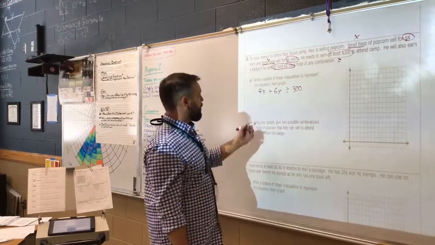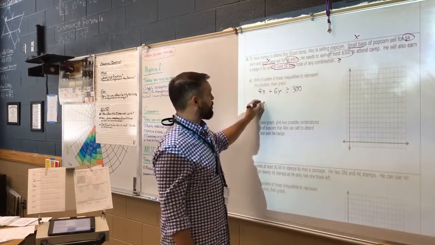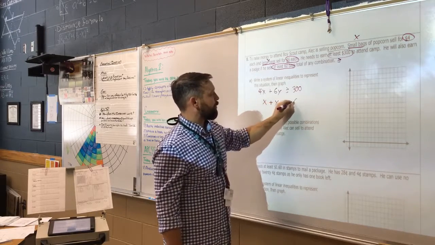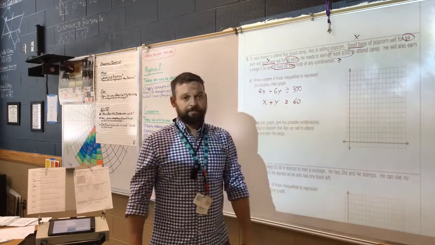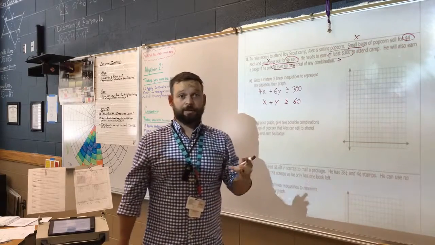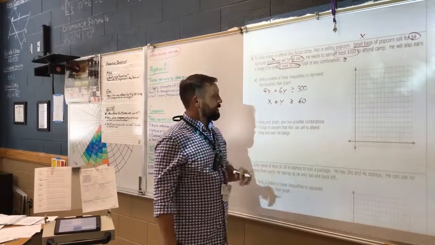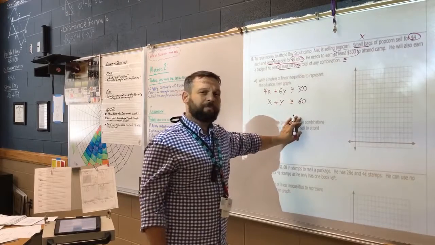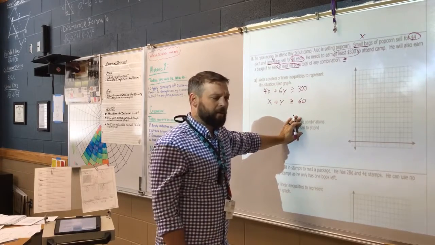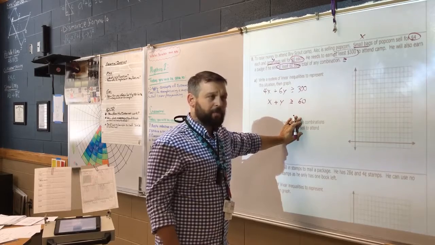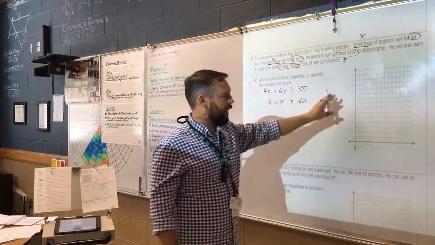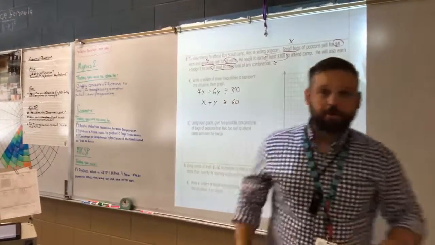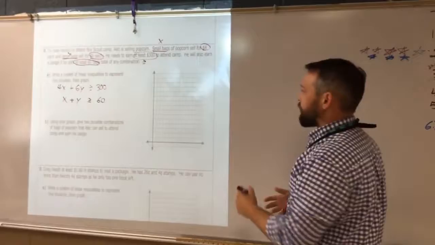So I can write an inequality that says small bags plus large bags be greater than or equal to 60. So I have my two inequalities here now. These are in standard form, and I've been showing in class how to convert those over to slope-intercept form. Those will help us get a better feel for how I need to scale my graph, because right now I have no scales. So I'm going to come up here real quick and show you how to convert them.